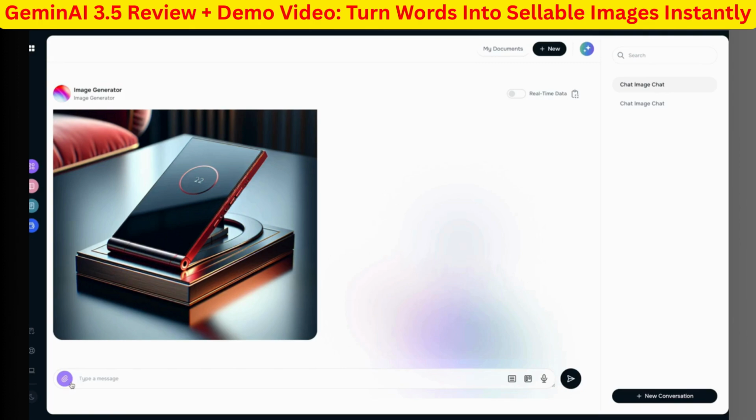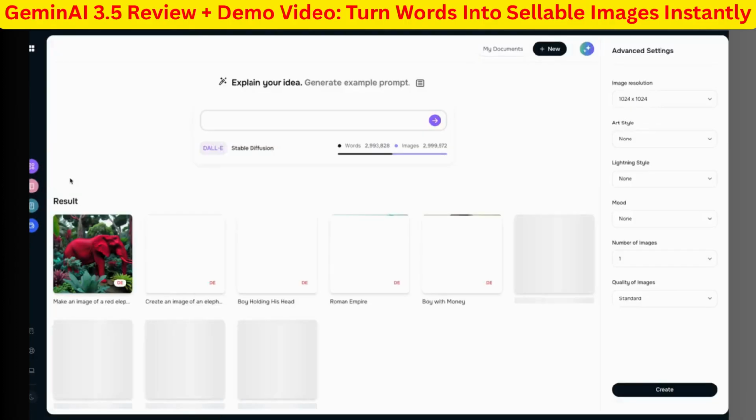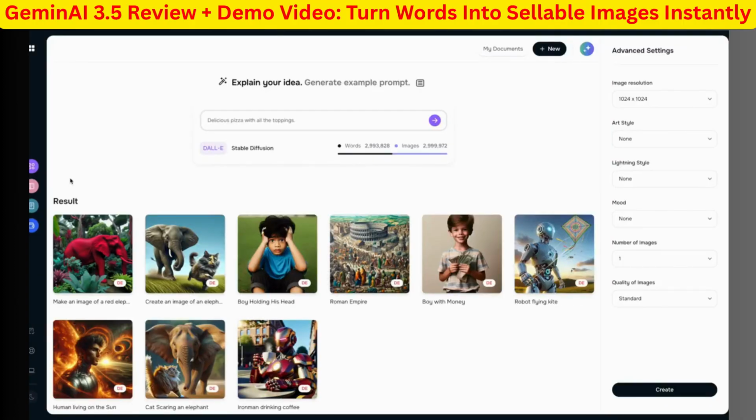With unlimited conversations that you can have and unlimited images that you can create, NanoFlow comes in strong with a bunch of other AIs that you can use, including a video generator using DALL-E and even a standalone image generator where you can just create simple, non-chat based images.